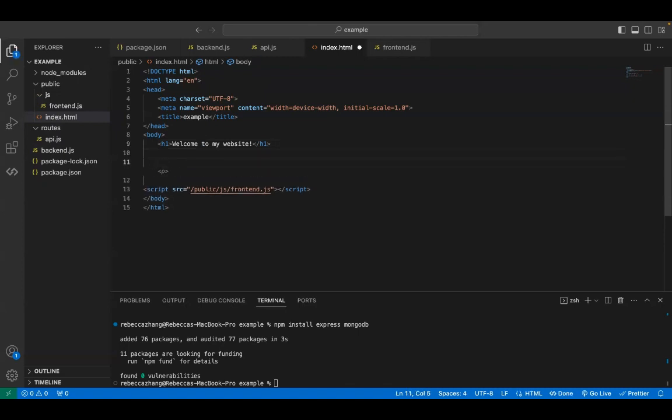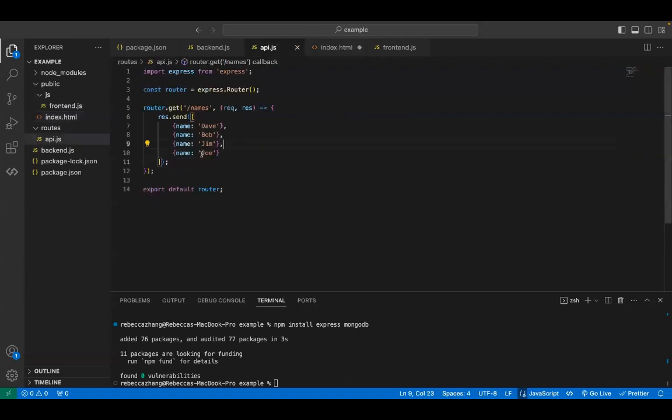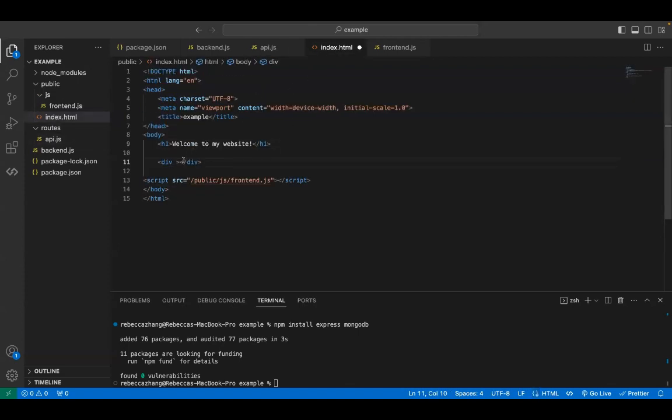Let's create a div as a container to hold everything we put in here. So let's give it an ID and call it person.